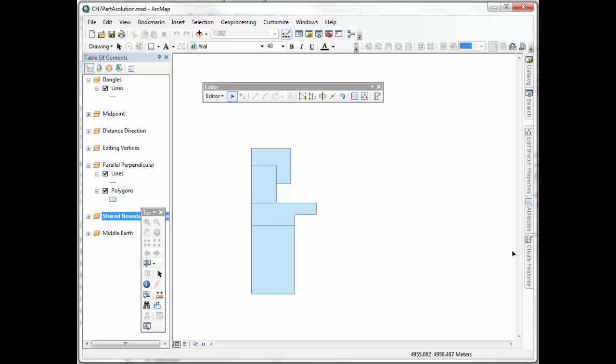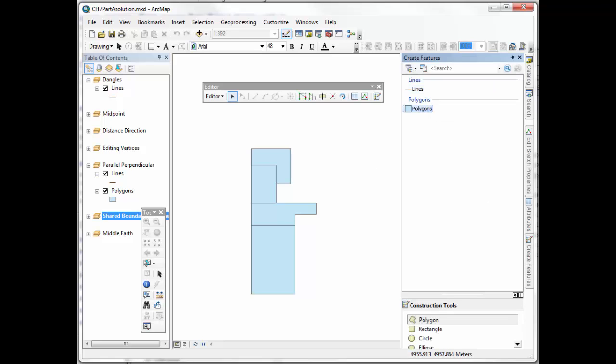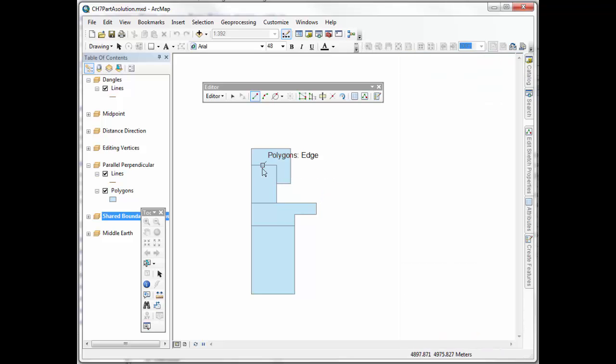From the Create Features palette, choose Polygon. From the Construction Tools, choose Autocomplete Polygon. Pick inside the sideways L on top and use the End to Object Snap to pick the endpoint corner there.